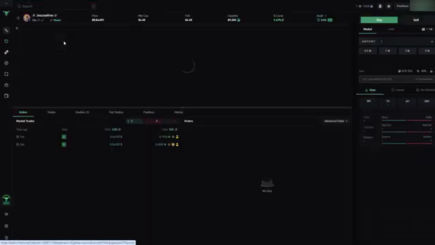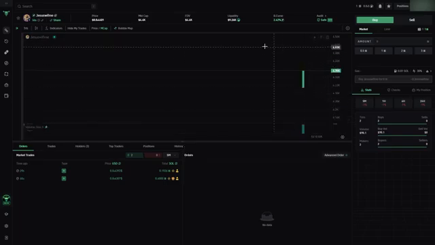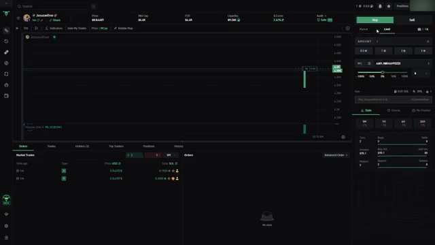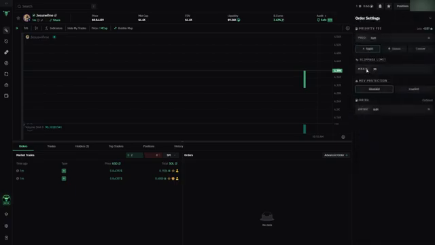We could simply click on it, and it now opens this trading interface where we can trade the coin. In the middle of the screen, we'll be able to see the chart, and above that, we can see important information about the coin, such as the price, market cap, and liquidity, stuff like that. On the right hand side, we'll be able to buy and sell, and we can also choose between market orders and limit orders. But I'll touch on this a little bit later. Underneath that, we'll be able to see our gas settings, and we actually want to click on that so that we can access this page.